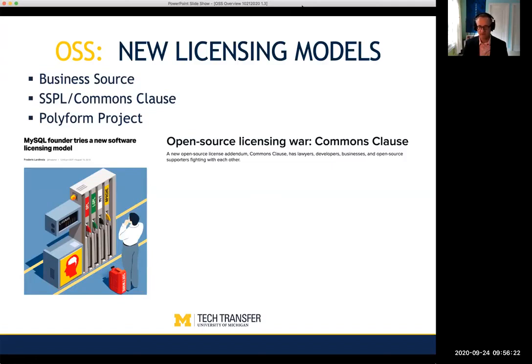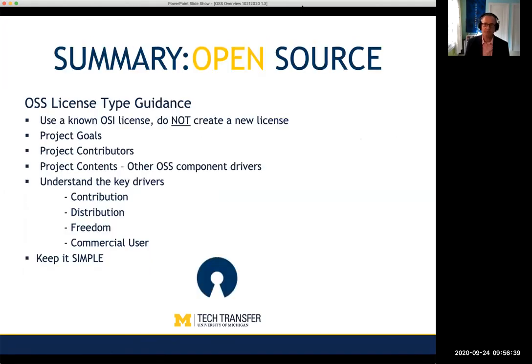So there are a number of different licensing techniques being applied to that, and they're listed here. One is called the Business Source license. There's an SSPL license, a Commons Clause. Well beyond this initial introductory discussion, but certainly something I'm happy to talk to people about if they have specific concerns about their project.